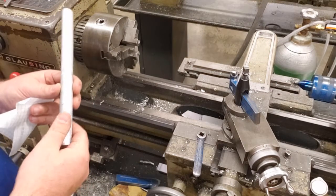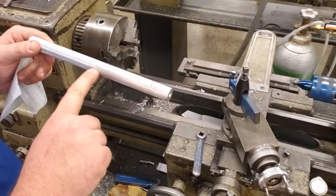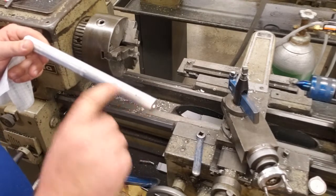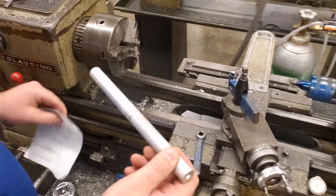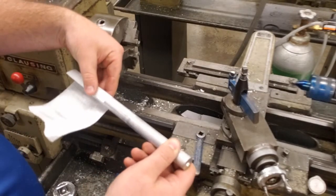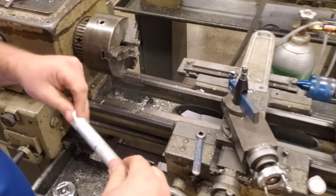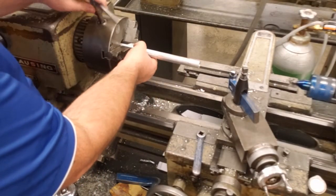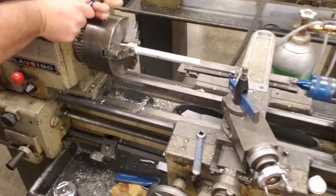Our next step of the project is to prepare for the turning cut. As you can see right here, my knurling doubled up, and that's where we started. We're going to cut from here down through the end, and we're going to reduce the diameter and also shine it up. From my starting point, I want to place my paper 2 inches away. We're going to wrap that on there to protect our knurling. We're going to slide this back into the chuck, and tighten our chuck up.